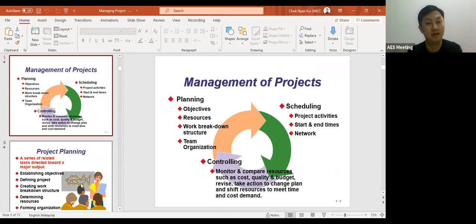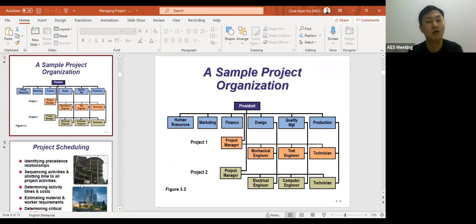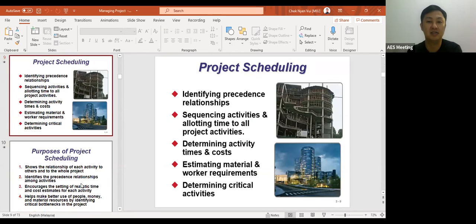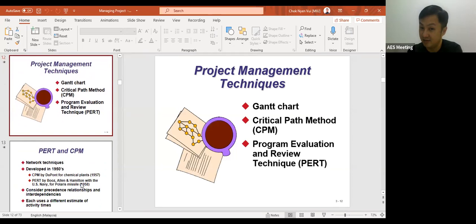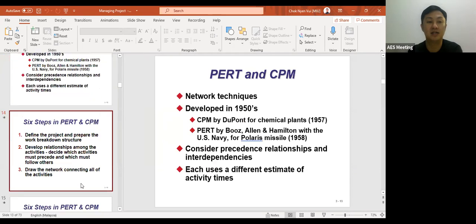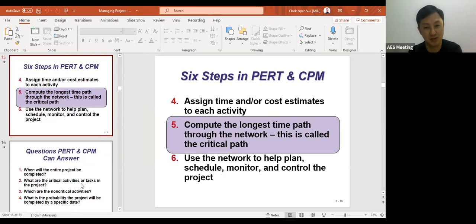In planning, we have planning the project, to identify the project, to know the breakdowns, right? So we have done the example for the project. We also have the purpose, why we are doing scheduling for the projects. So the techniques I have shown you just now, the Gantt chart, the CPM analysis, are all in pictures. Other than that, here we have the 6 steps, very important steps for you to undergo for this analysis. So you are also knowing about these 6 steps here.